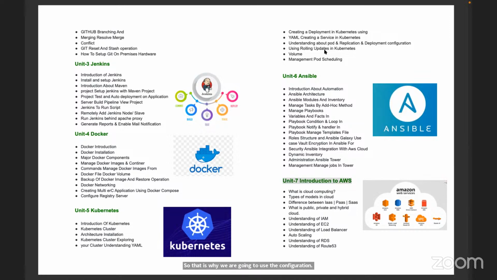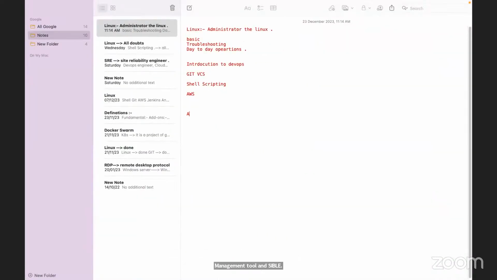Now, apart from Ansible, guys, there are some other configuration management tools available. For example, we do have Chef in the market. Okay, we do have, I forgot the name. Okay, just for now, just consider Ansible and Chef.